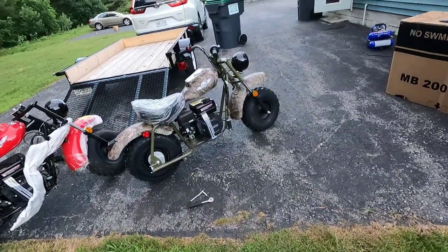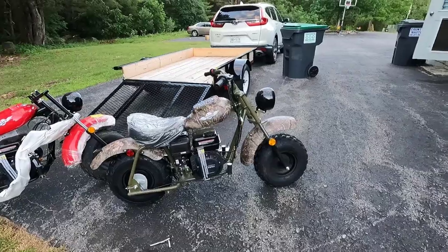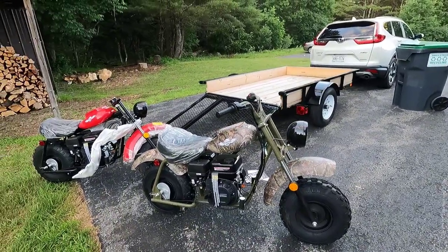But I was at Tractor Supply when I was picking it up. The guy there that put it on my trailer, he said that these bikes can hold up to 300 pounds. I find that hard to believe, but you never know. Maybe I'll test it tomorrow.